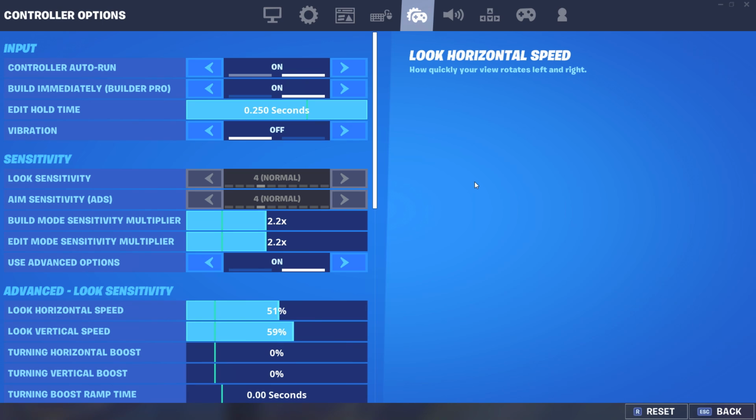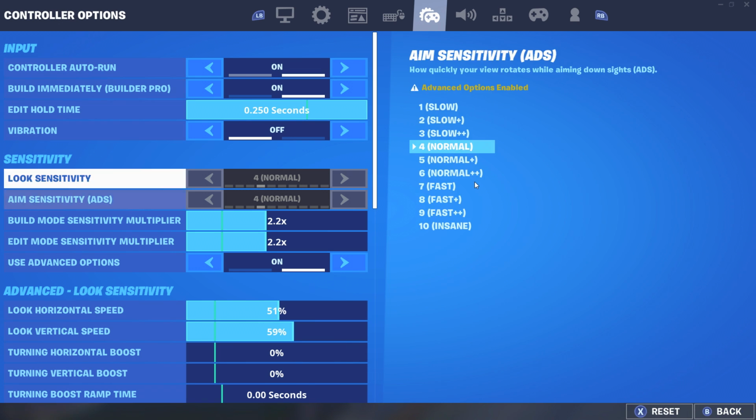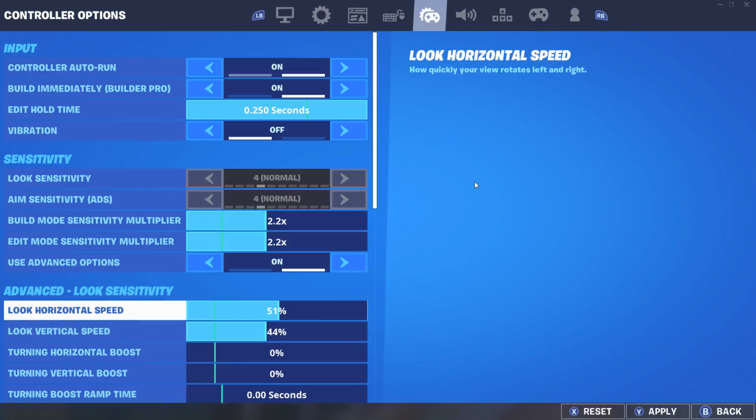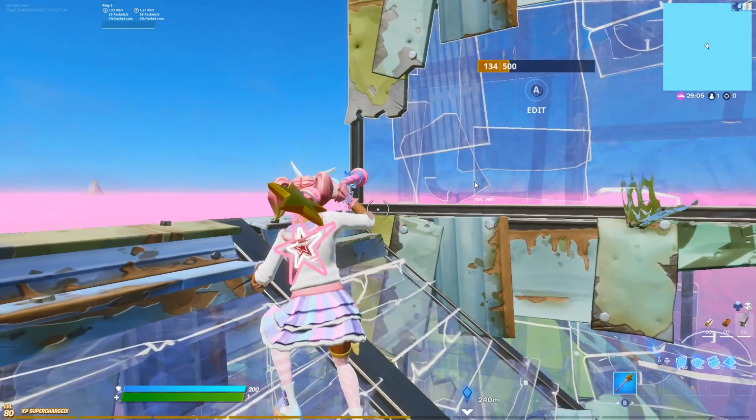And to be honest, I feel like the best type of senses for most controller players are in the 40s to low 50s, something like that, you feel me? But my sense is really weird. That's why I don't really recommend it. It's not really that good for aim. It has a high vertical, so you'll be over flicking your shots a lot. In general, you want to have a lower vertical than a horizontal, but for me, I go for clips and I need to flick up a lot, so it's different for me.